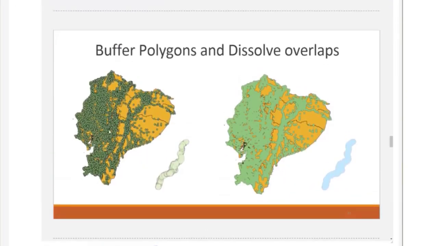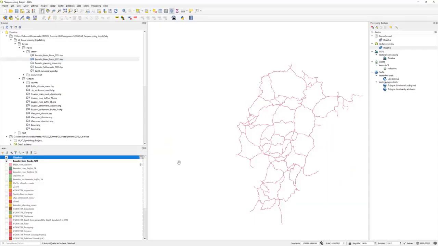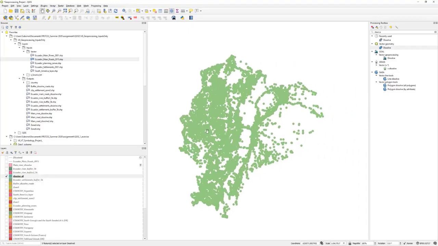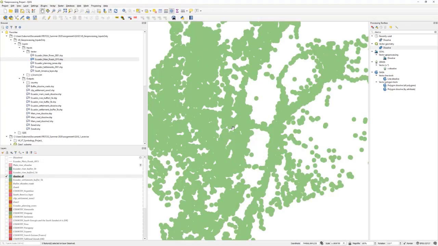I created the buffer using the points, and you can see I also dissolved them. When we create the buffer and dissolve, it creates just one polygon. So let me show you when I dissolved all of the points layer I had. That means it creates just one big file.